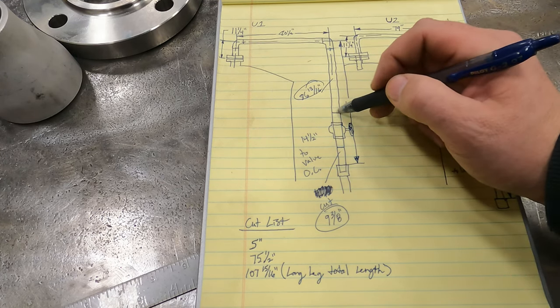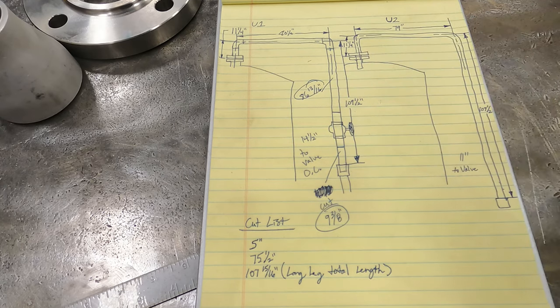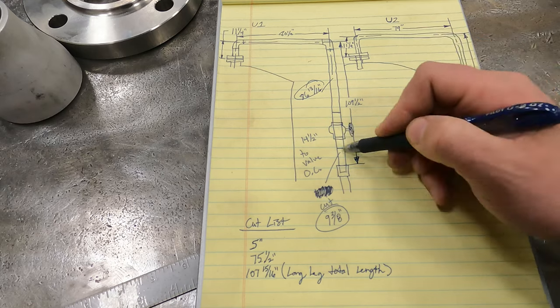So I figured out the measurement from the OD of one side to the other. The complete OD measurement on that is 11 5/8. If I take half of that, I ended up with 5 13/16. Well, that's what I did.